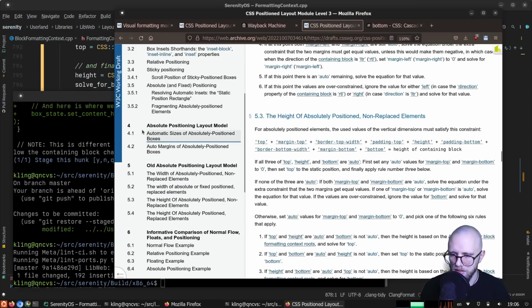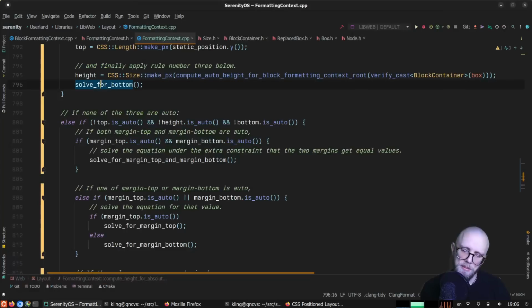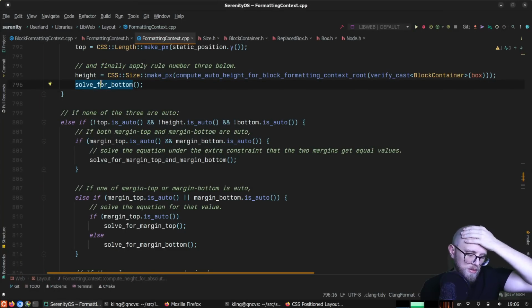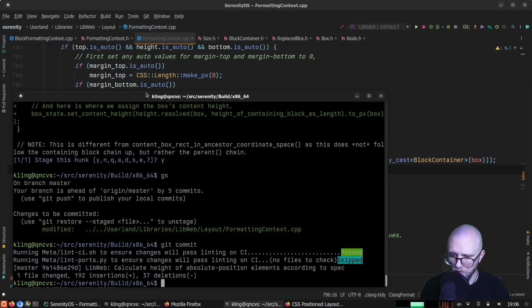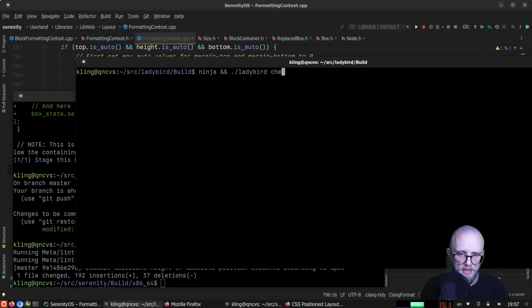The new model is updated, and I think it has better support for orthogonal writing modes and things like that. I don't know exactly what the benefits are because I didn't actually dig into it properly yet. But I know that the old model should get us a lot of mileage. And once we have the machinery required to implement the new model, we can just switch to that. Anyway, that's pretty cool though.